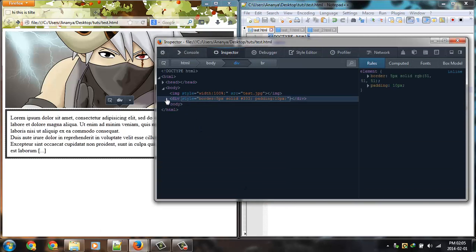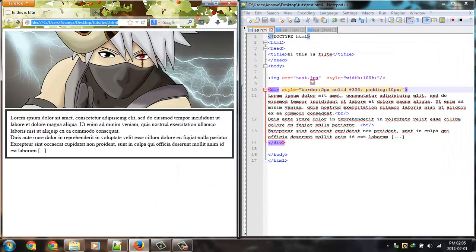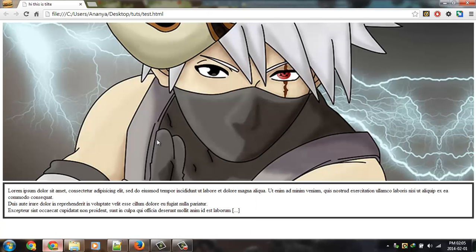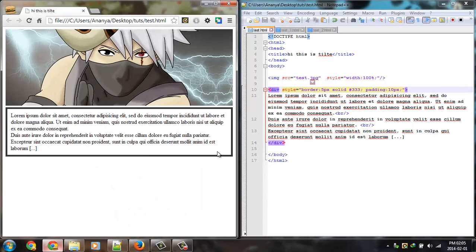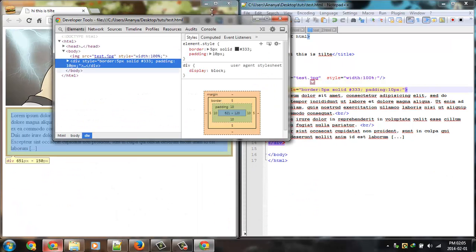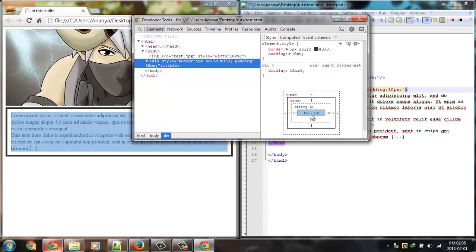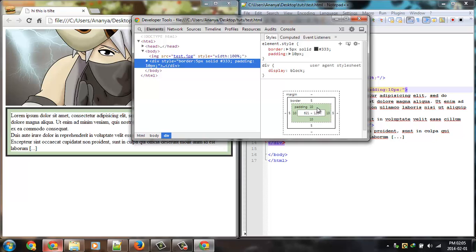If you inspect the element, you can see it. Okay, you can see it better in Chrome. Let me open it in Chrome and you will see it. If you go ahead and inspect the element here, this is the original content width and height. This is the padding. Padding means the green color here. If you see any green color, the green color means padding. It creates a space between the border and the inside content, and this is the border.